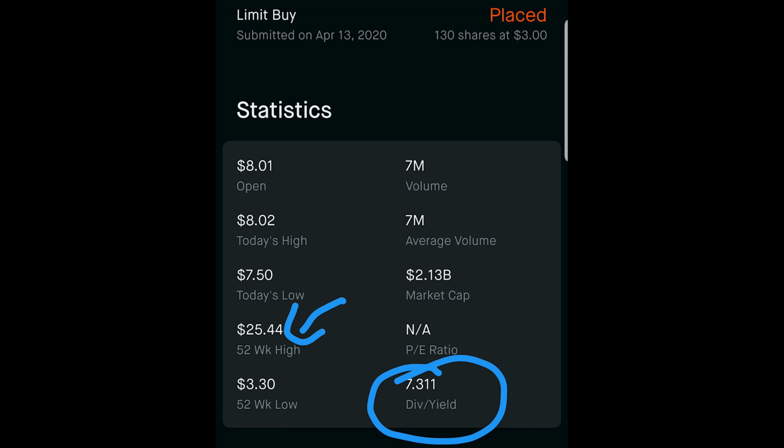And just because the travel industry is taking a huge hit right now, obviously people aren't traveling, people aren't getting on planes, people aren't going on cruise ships. So this company is taking a hit. But what I can definitely tell you is that the industry will recover. There will come a time again, believe it or not, people will cruise again.